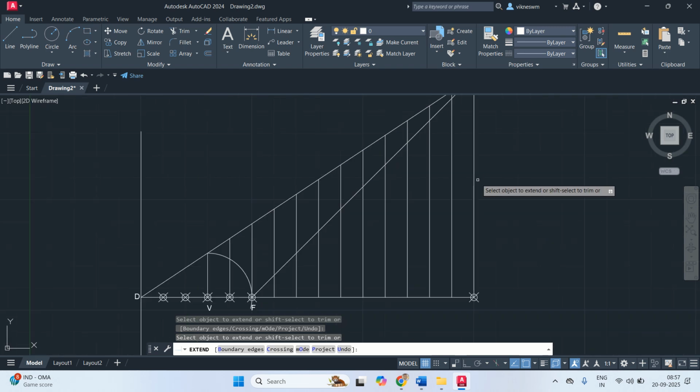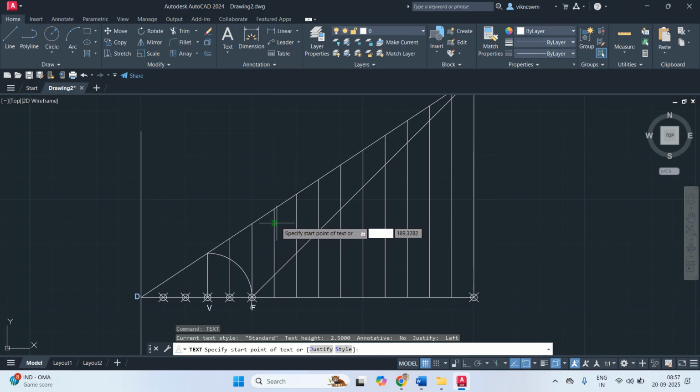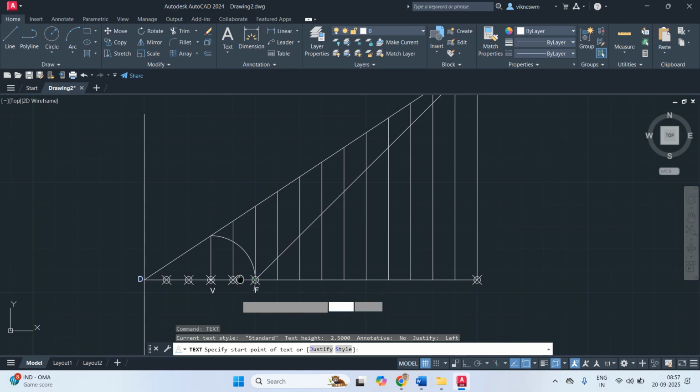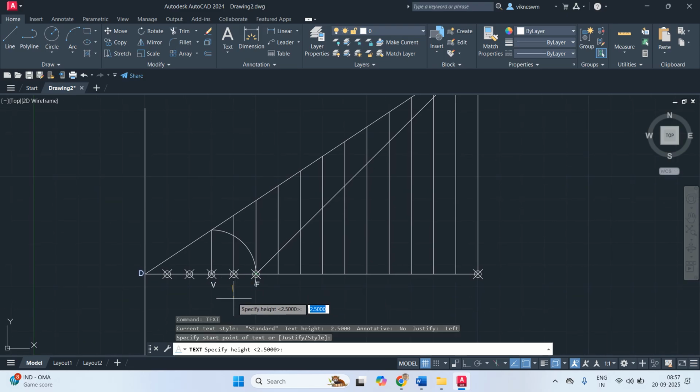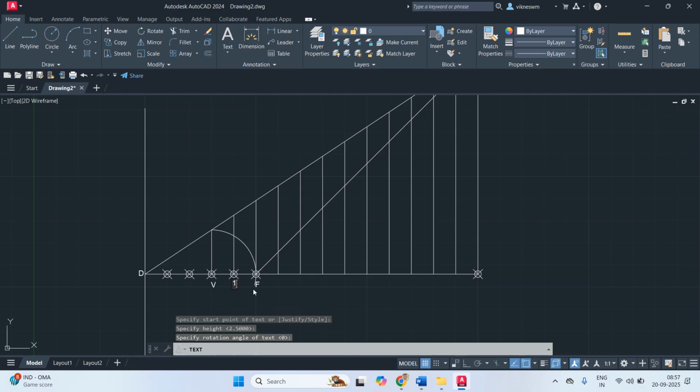Once you extend all the lines, now we'll label all the lines. This will be useful for marking the arcs. For every line we have to mark arcs for connecting the ellipse, so it will be useful when you give labels to all the lines. So I'm taking it as 1, 2.